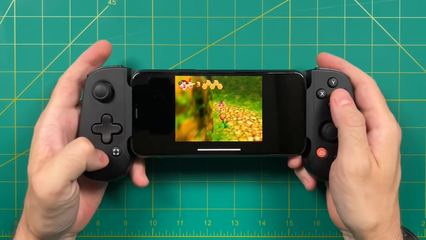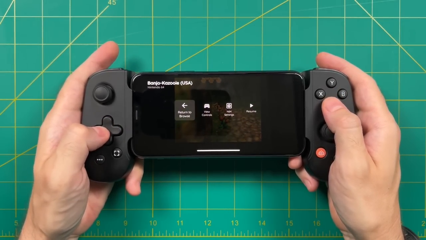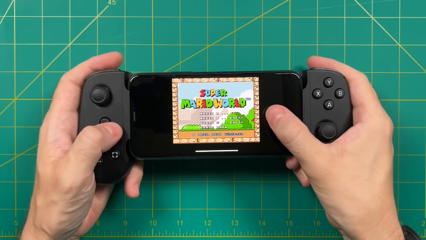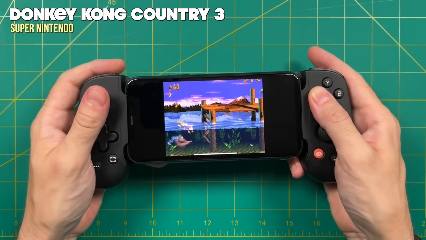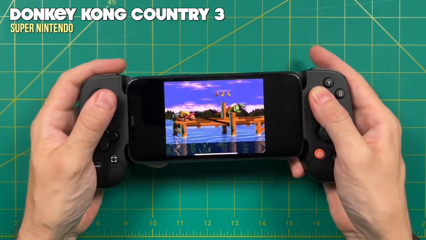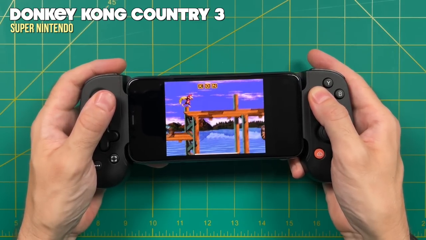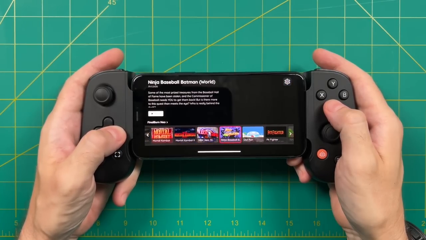And like I mentioned, you want to press the select and L2 button to get back into the menu. You can also just tap on the screen and it'll bring up the menu as well. And so yeah, as you can see here, I also have the cloud saves working on Super Mario World. This is basically going to work really well with any game that uses in-game saves. So a game like Metroid on the original Nintendo isn't going to work because that uses passwords, but something like Legend of Zelda will.